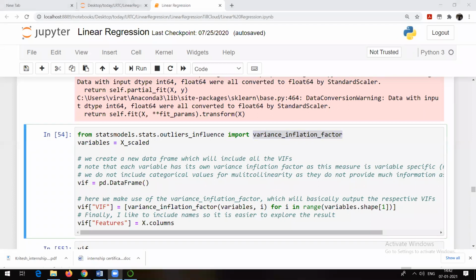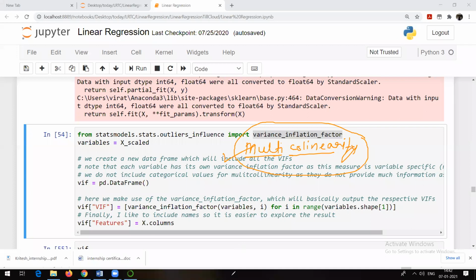Now, what is multi-collinearity? What is the meaning of this particular word? Yesterday, in short, I actually talked about it. Multi-collinearity means that if there is a relationship between one independent column and another independent column, that is called multi-collinearity. If there is a relationship between dependent and independent column, that is no problem, but there should not be a relationship between one independent column and another independent column. If it is there, then it is called multi-collinearity, and multi-collinearity should not be present in the data set. If it is, what will happen because of that?